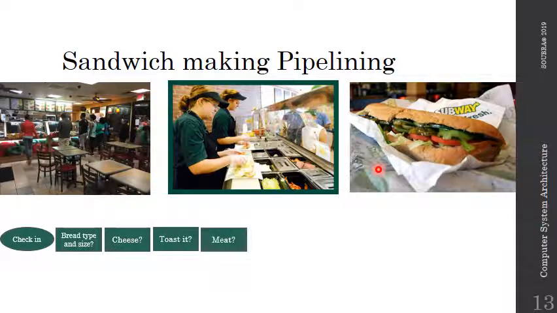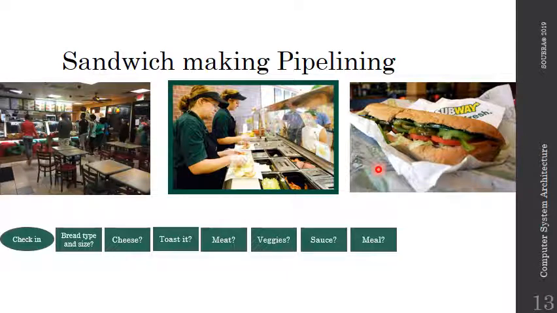You want to toast it or not. You want some meat in it, the veggies. If you want to have some sauce or something like that, whether you want it as a combo or just a plain sandwich, or you want to have a drink and chips with it. And then once your sandwich is done, you can check out.